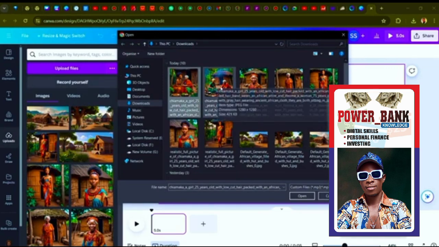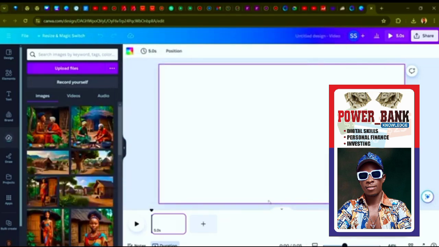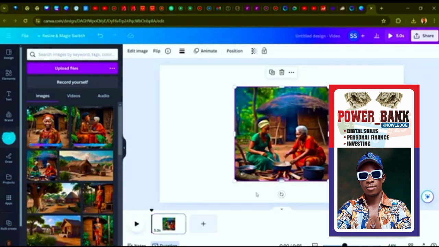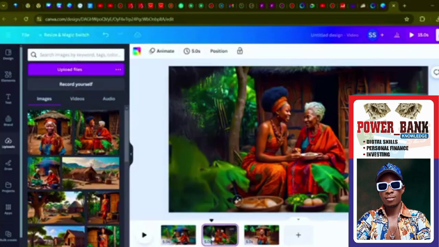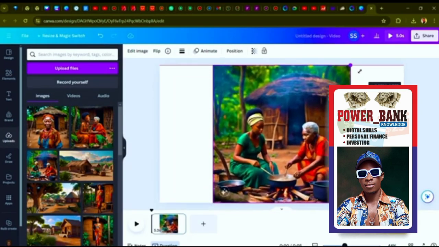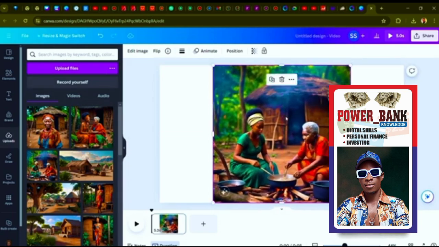So let me go ahead and select multiple pictures so that we can work with that. All right. So now we have this selected. I'm going to go ahead and open it. Now we have it here. And then the next thing I'm going to do is to click on this image like so. And then the first thing I need to do to show you how to turn it to a landscape mode that is 16:9 is by dragging this, making sure that I drag it to the end, to the top like this, and make sure that it's in the middle like so.